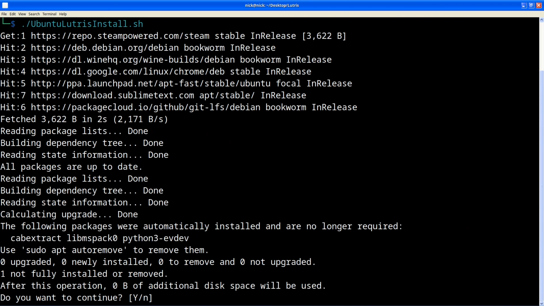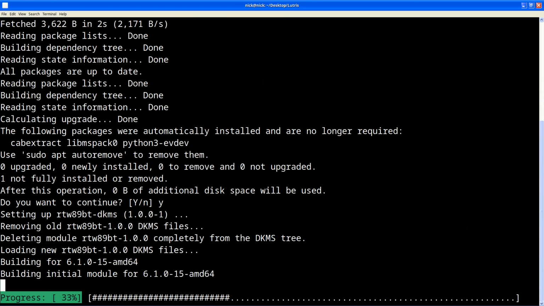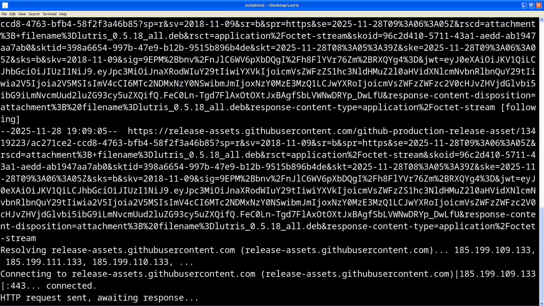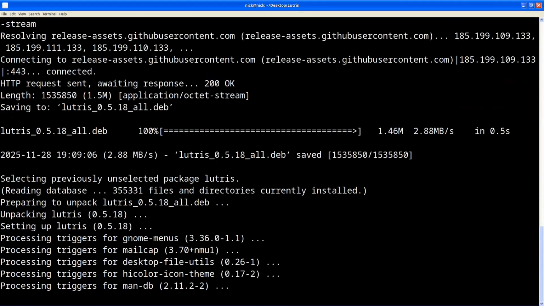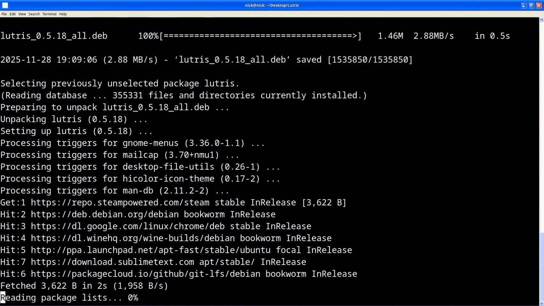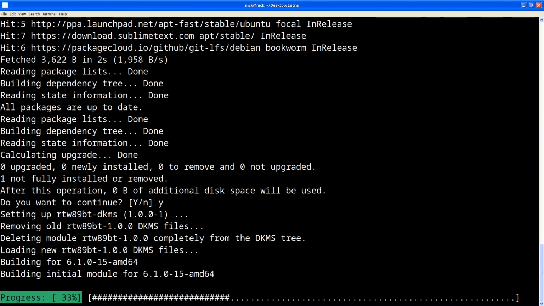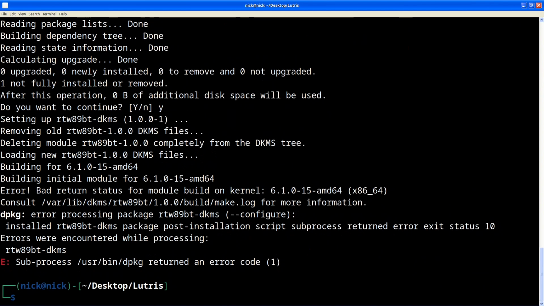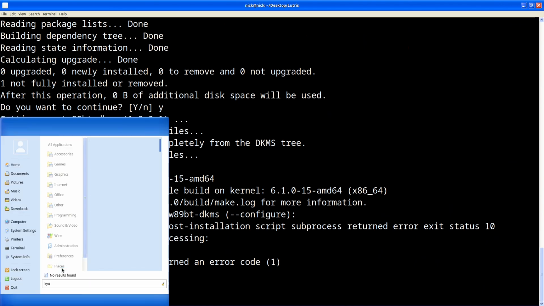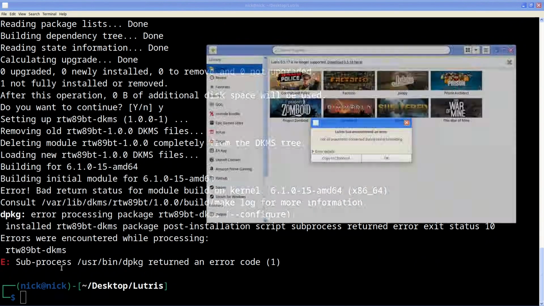Now, what this does specifically for Debian-based systems is it downloads the executable, the deb package, directly from Lutris. Ignore that, that's fine. If we now search for Lutris, we now have Lutris.